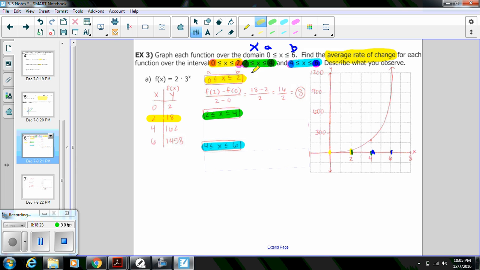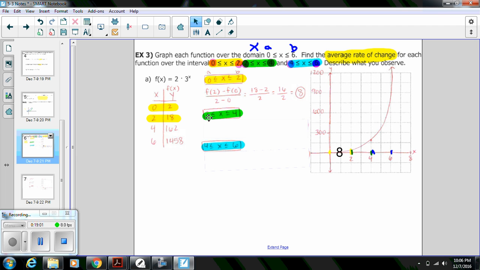Then it says minus f of 0. That means I'm plugging in 0 and I'm seeing what that number is. f of 0 is 2. So then I have 18 minus 2. And then at the bottom, I use the numbers given. So 2 minus 0, that gives me 2. I simplify down as much as I can. I get 16 divided by 2 equals 8. So my average rate of change from 0 to 2 is 8. That is my average rate of change for this interval.